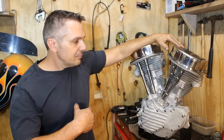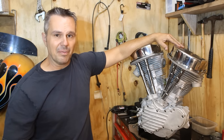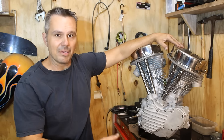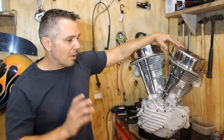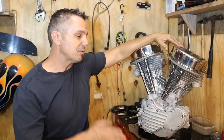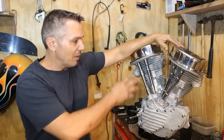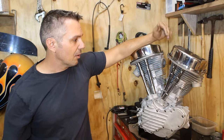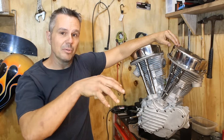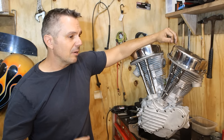Now, to me, I really believe, and I said this in the first episode, that the bike went down in 1952 because the sheet metal, I had to repair it. They had repaired it years ago, but it was not as fancy as we can do nowadays. And so I know that the bike went down, and we got 1950 sheet metal, a 1950 bottom end transmission, but a 52 frame, which back then the frames aren't as tough as ours now. It's possible it could have got damaged, and if you had some fins damaged on the heads or whatever, they would have replaced them with whatever stock they had cast that was available in 1952. And so I really believe the old girl's got some history to her.